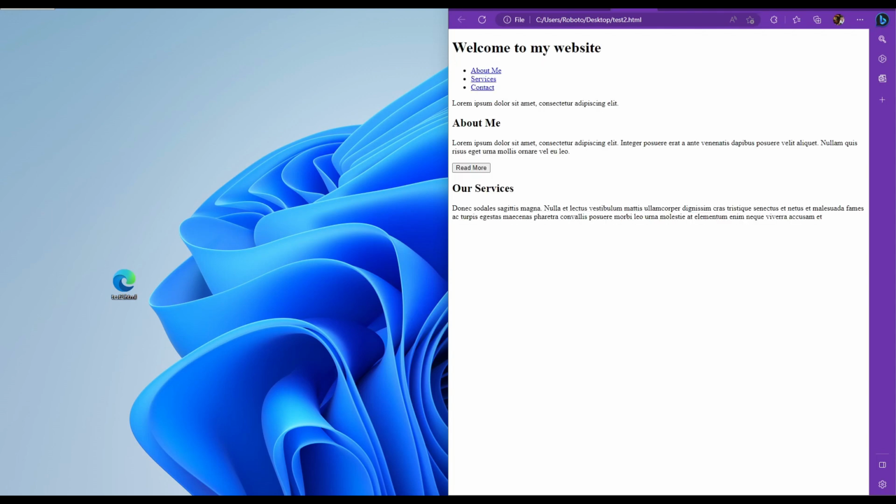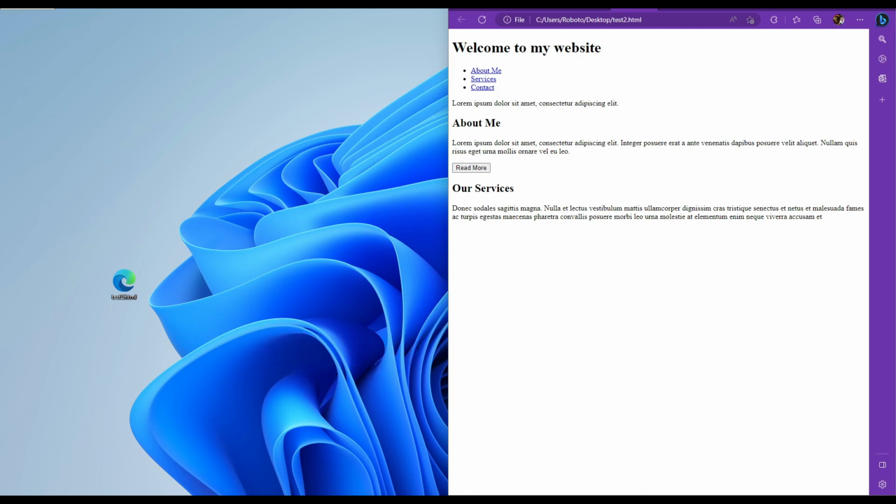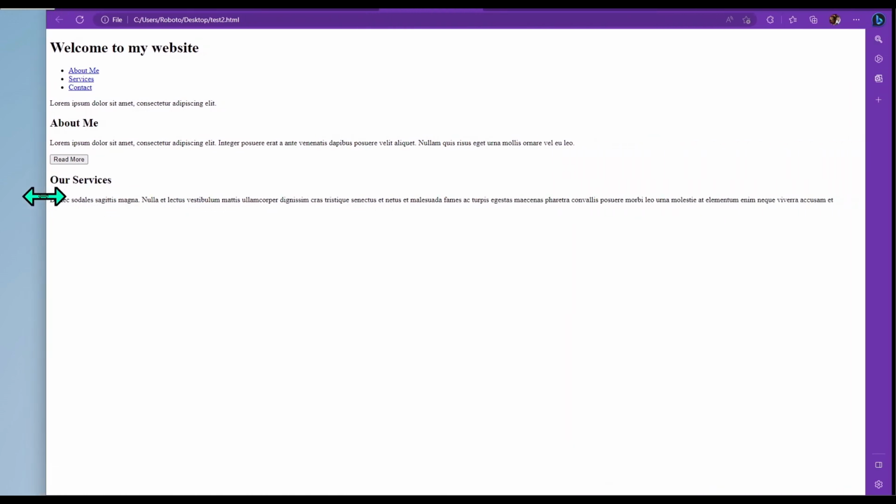And I also asked it to build the website OpenAI, and this is kind of what it gave me. So I asked it to build a website just like this one, and it just said welcome to my website, about me. And so this is very generic, easy to write HTML code. So I'm not really impressed by the coding or the HTML. Well, to be honest, I couldn't get the coding to work, but the HTML it did work, but it was kind of underwhelming. Anything that had a generator wouldn't work.